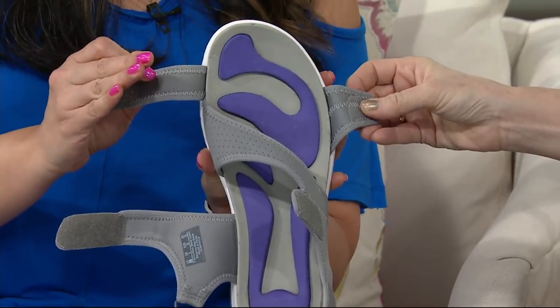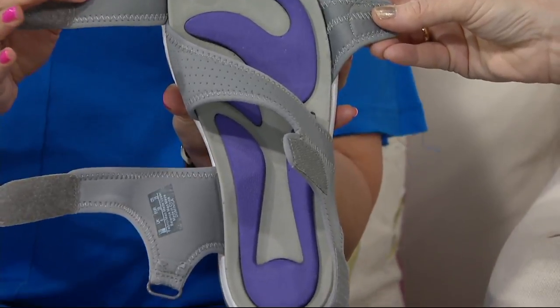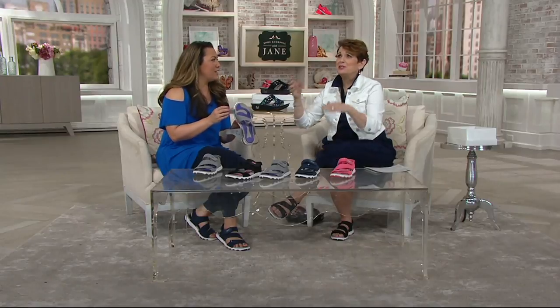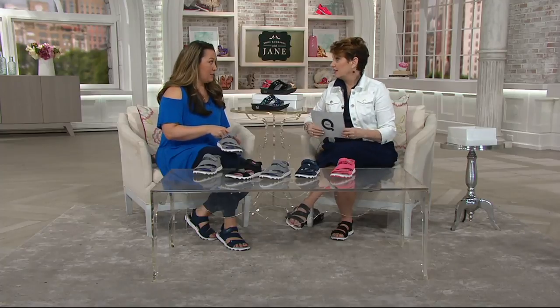It's our flexology technology. When you get this home, put them on and walk around the house — it took me maybe five to ten minutes for my feet to understand the pattern. Now it feels like a little massage underneath my foot. Imagine being at a theme park, on a cruise walking around an island, or just doing everyday life. I feel like putting away laundry is more exhausting than a high-level yoga class sometimes.